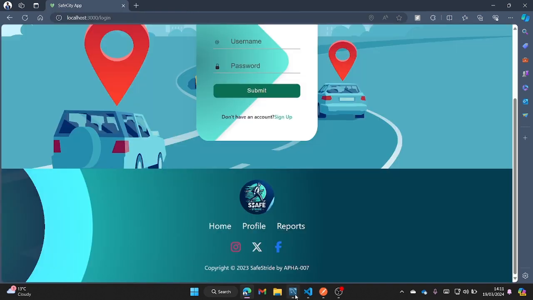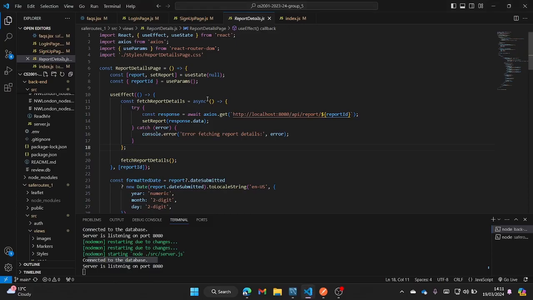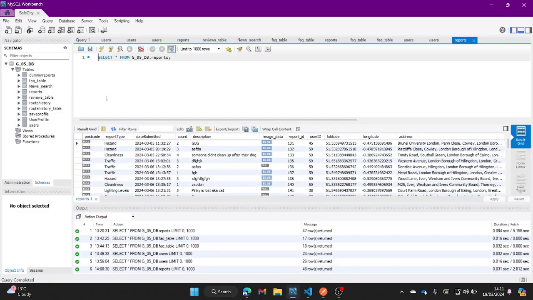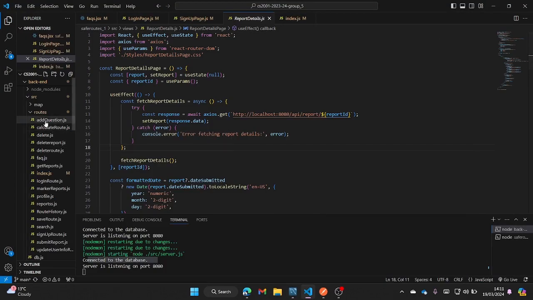So this was a whole lot of the work that I did, and each part of it is tested and working perfectly fine using Postman and the developer tools. Everything is being stored inside our database, and everything is working perfectly fine, as FAQs and users, reports. Everything is being populated perfectly fine.